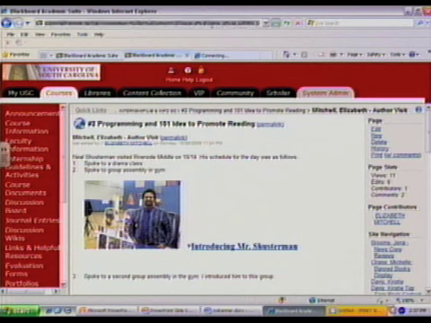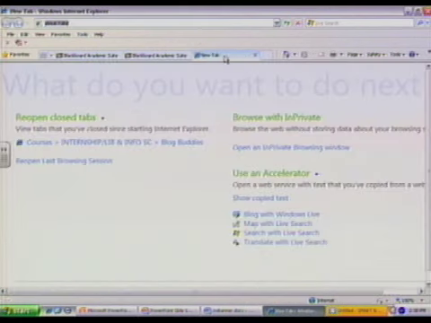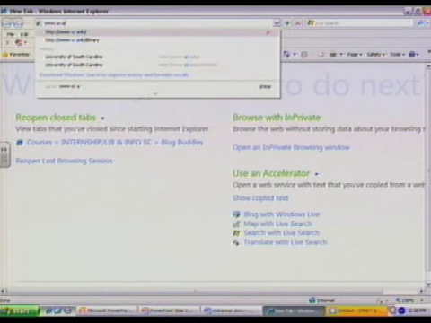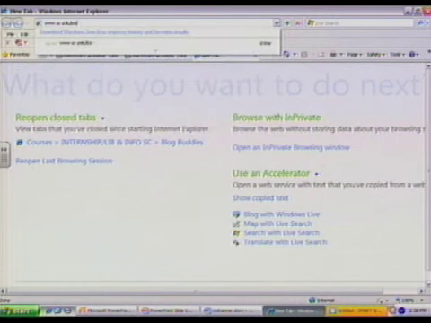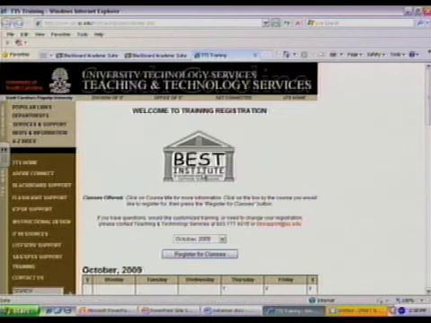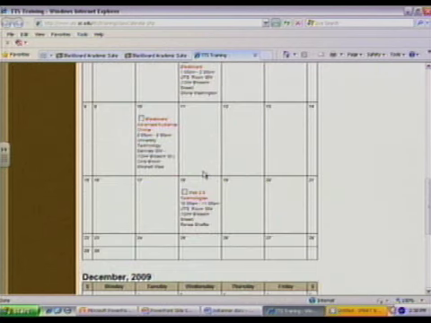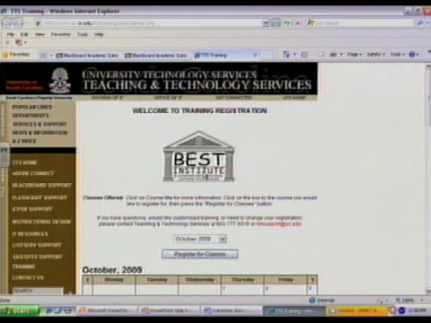I'll show you real quick that we have a website that you can go to. It's www.sc.edu/best. And there's a little calendar out here that has all the training that we do. And when January comes along, you're going to see a whole slew of them for the 7th and 8th. It's the two days before classes start back. And that'll be our January Best Institute. And Vera will be doing a session, hopefully, on how nursing uses wikis in their classroom.